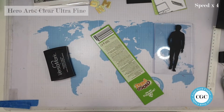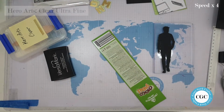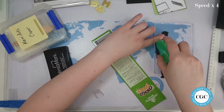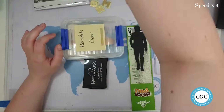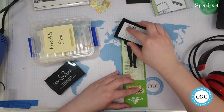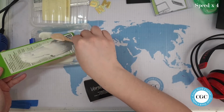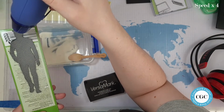To embellish my silhouette man here, I'm going to heat emboss him in clear heat embossing powder. I don't have black, otherwise I would have used that, since I'm actually going to have a few flakes of white mixed in with my embossing powder, and that's going to make some dots that I can't get rid of because I don't have a black embossing powder. But he did turn out nice.